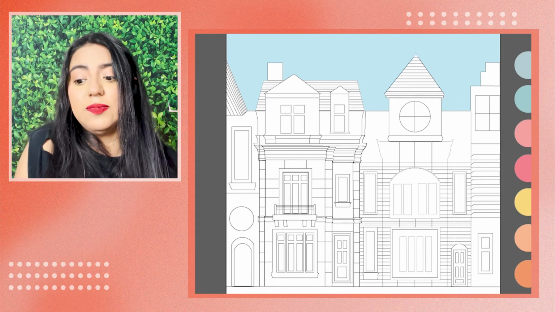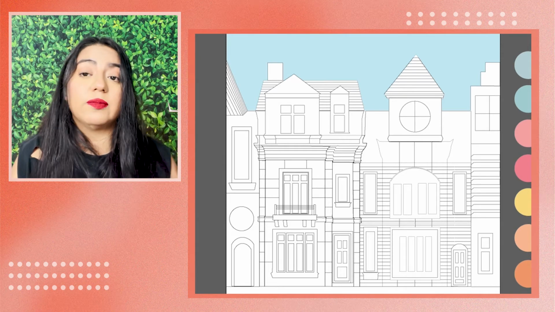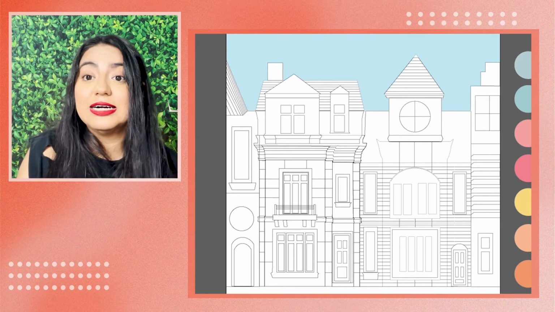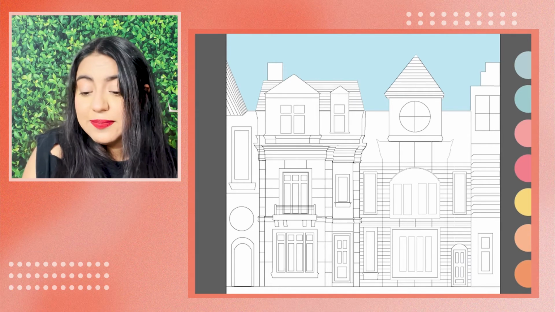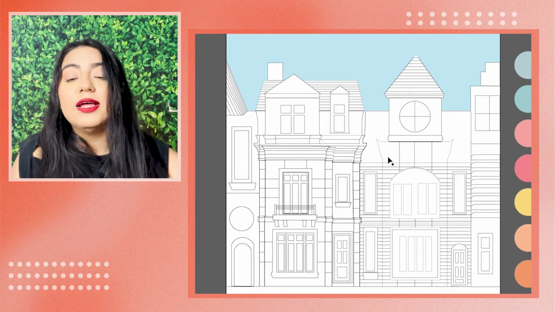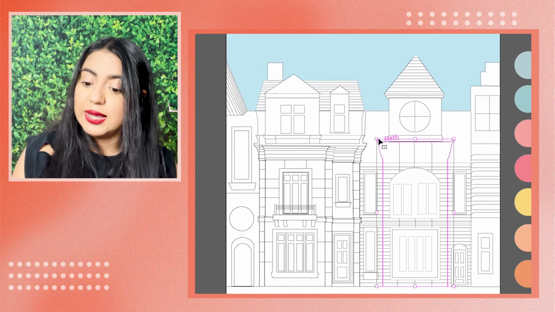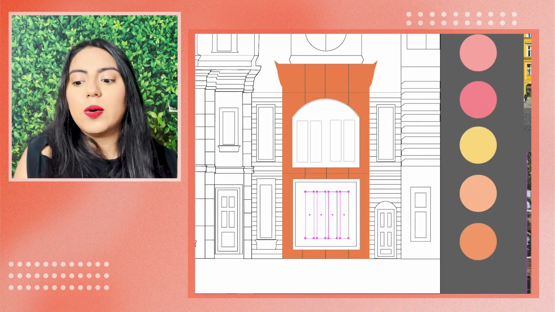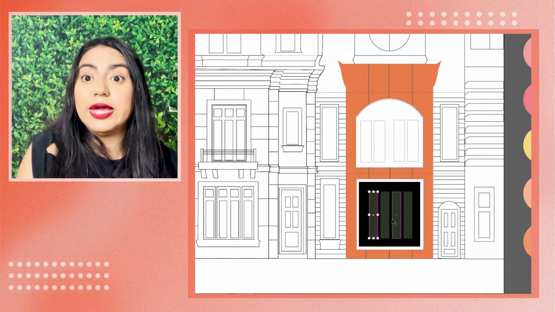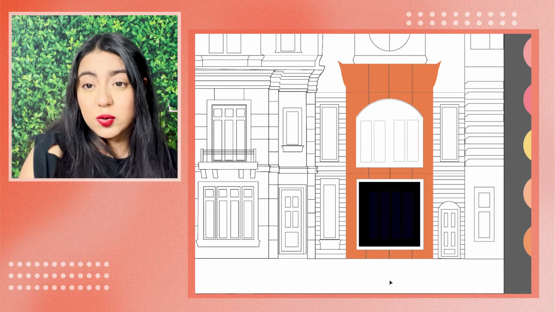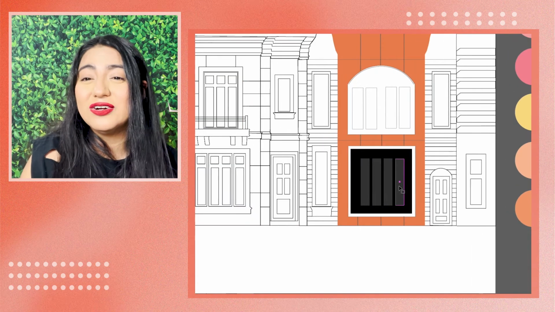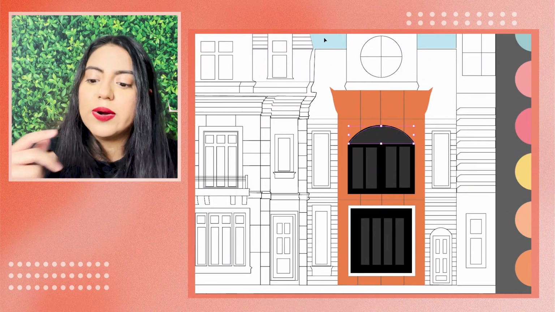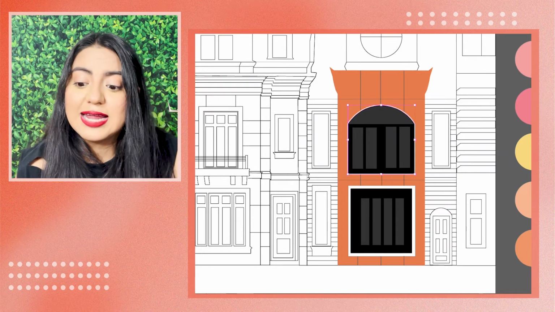Now, it's really nice to bring your color palette and some pictures of your mood board into illustration so you have an idea of the colors you want to add to the building. So I'm going to start off with that church looking building, and that one's going to be orange. I want to use orange, yellow, pink, and maybe blue or green because those are the main colors in my color palette and my mood board. So I'm just switching around with the buildings and adding the colors.